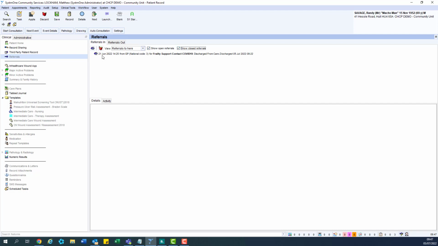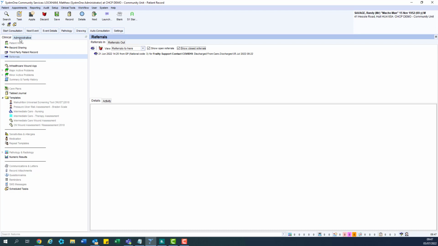Have a look at the start date of the referral that is in the list. We can see that this referral start date is the same date as we found in the caseload, so we know this patient has had their care ended incorrectly. Now take note of the date and time the referral was discharged, as we will need this later.